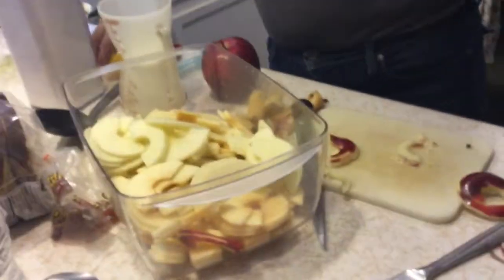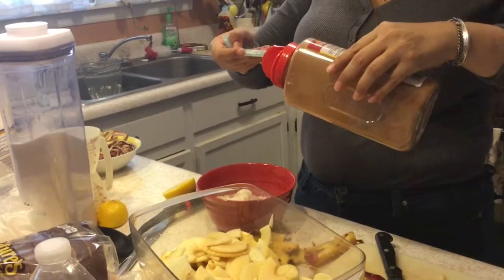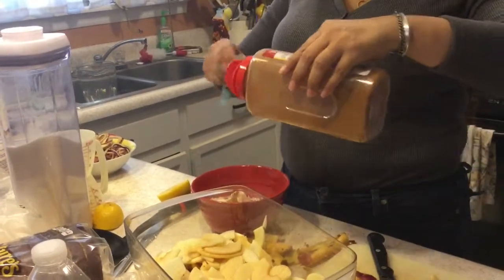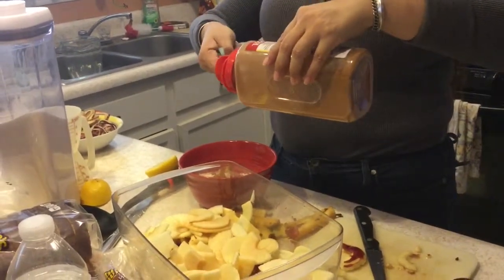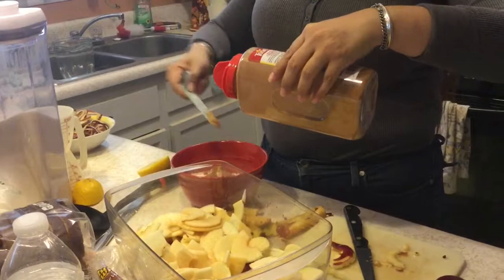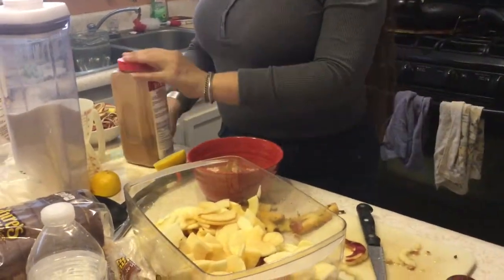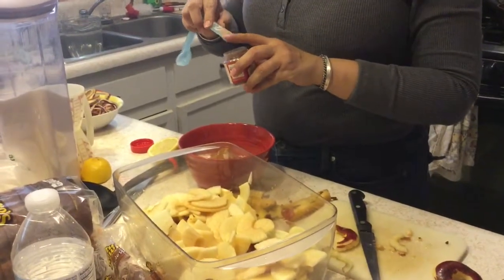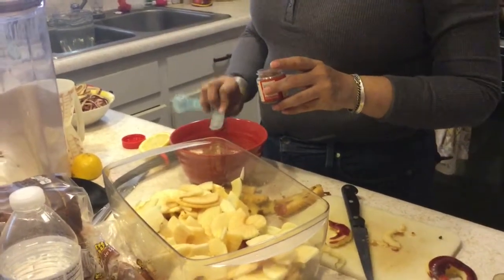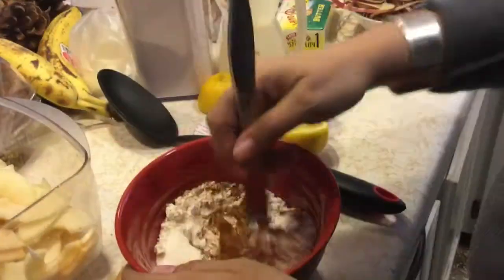All right, I didn't show here, but I cut a lemon in half and sprinkle it all over the apples to prevent them from turning brown. Now I am mixing some cinnamon, and I'm going to mix in some nutmeg. And I am going to stir this all together to coat my apples. I'm also going to put in about 2 tablespoons of flour as a thickening agent.